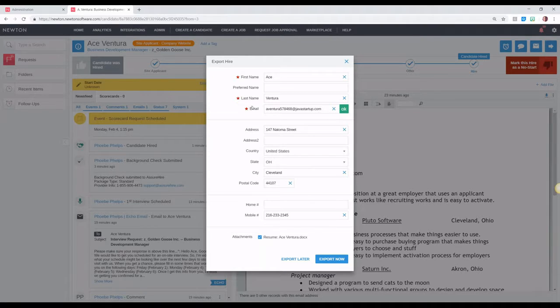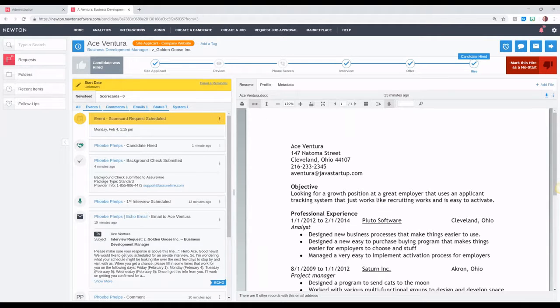This is a really important step in the process, actually, marking them as hired and clicking save. We're going to send over all this information as well as the attached resume and application. And if you are using offer letters, that feature, we can attach the offer letter as well. Then you can say export now, and he'll land in the onboarding platform for you. And then you're done with him in the ATS.